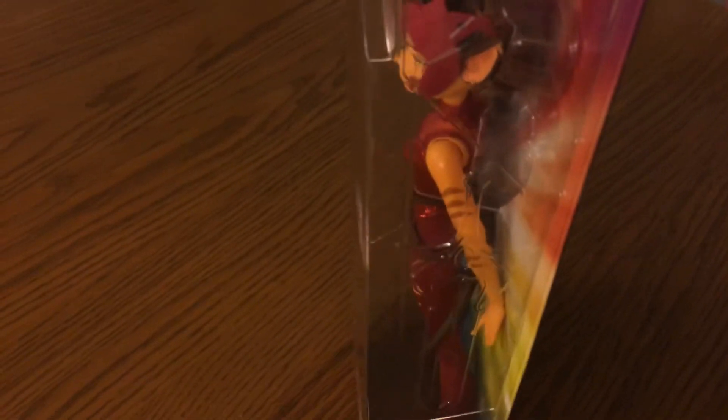Also, this plastic right here has very cool detailing. It says She-Ra right there. And then on the side it has Adora's sword right there. On the side, and then on the other side — I don't know what my cats are doing — it has the sword facing the other way on this side.